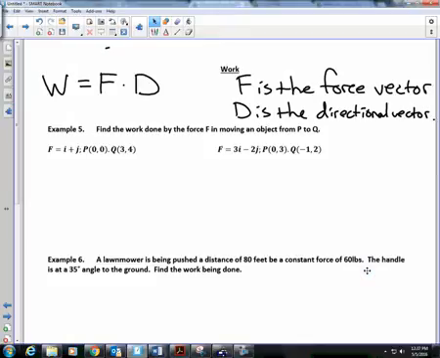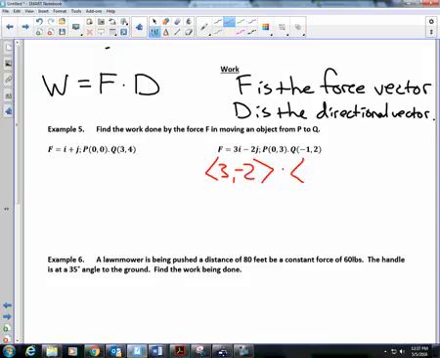Okay, let's see what you got. So we have the vector (3, -2), and we're going to multiply that by the vector (-1, -1). And I get -3 plus 2 is -1. So work can be negative. For example, if I was pushing the refrigerator up the stairs, but instead of it going up the stairs, it was running me over as it was coming down, then that would be a negative deal.